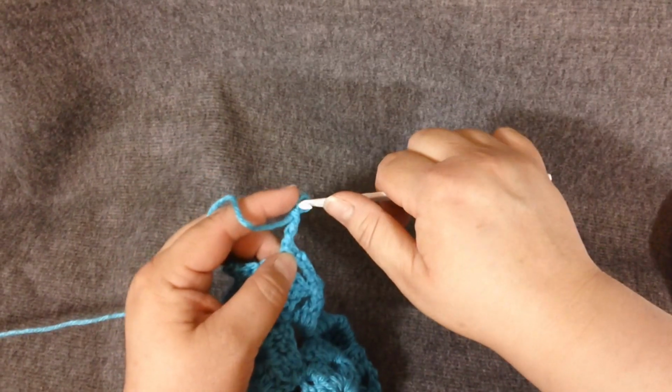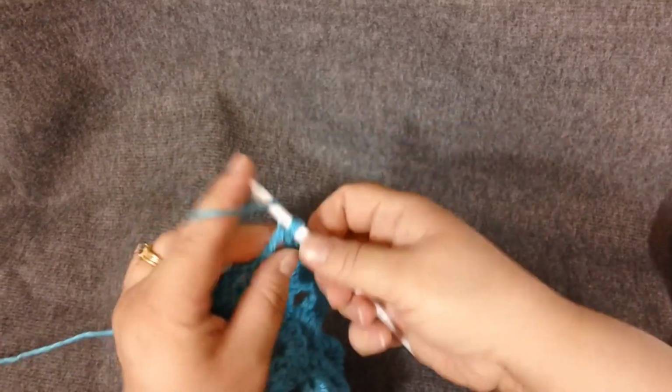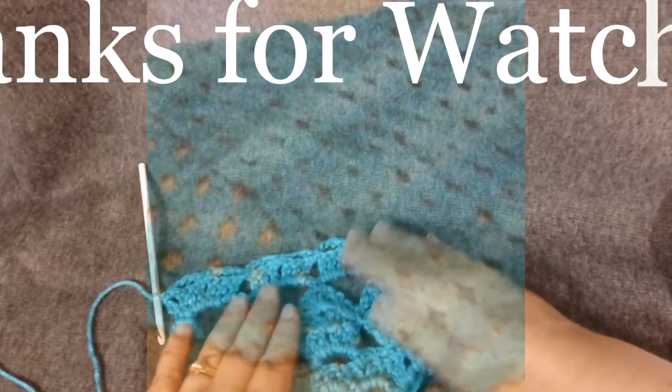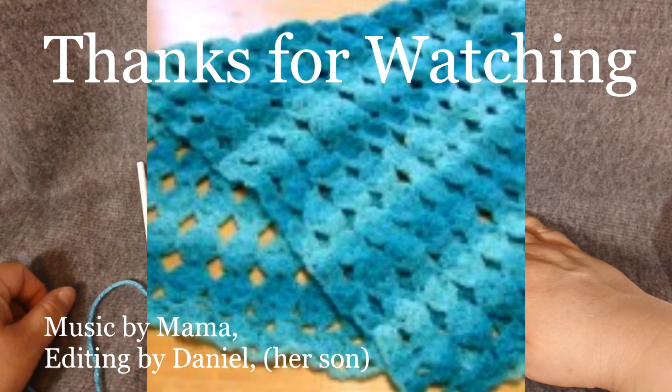And that is it. We're going to single crochet right here and we're done. So you'll just finish that off and weave it in. And so that completes the tutorial for the no beginning chain egg blanket, and thank you very much.